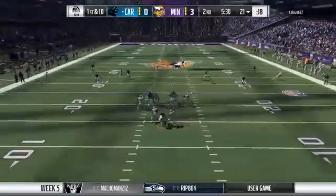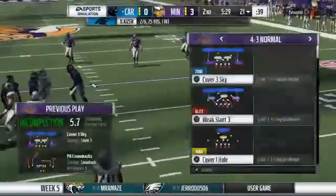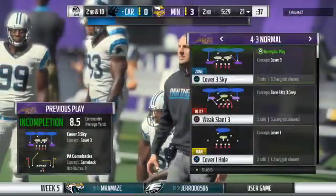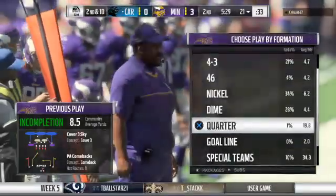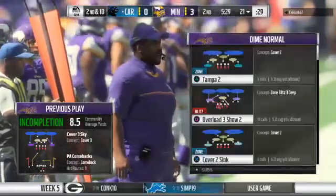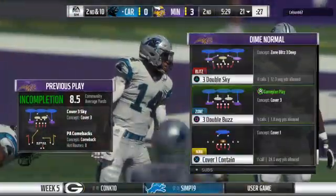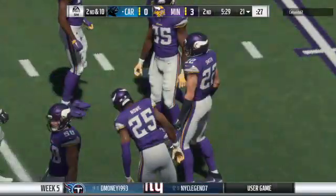Trying to shake off the interception from the last drive. He'll look to throw. And incomplete as he was knocked as he threw it. And it took the ball off course. Pressure, and that's certainly going to be a key to this game going forward. And that time, they were able to get in there and influence the throw. And remember, quarterbacks got to get rid of it. They don't have the Tucker rule that they can fall back on anymore.